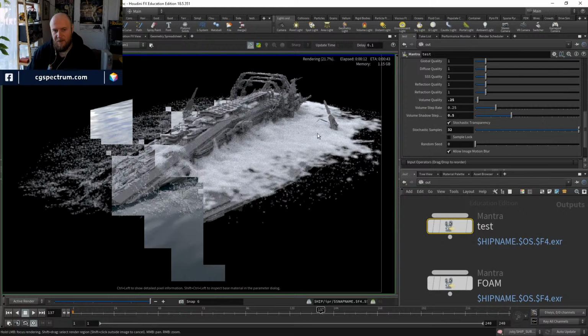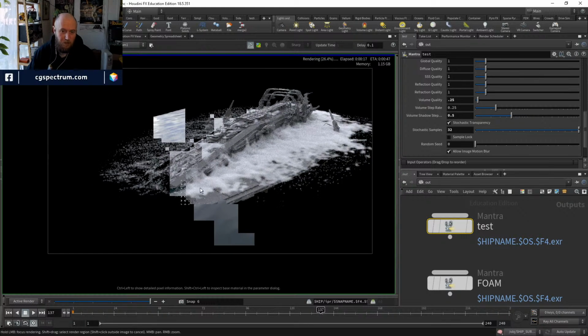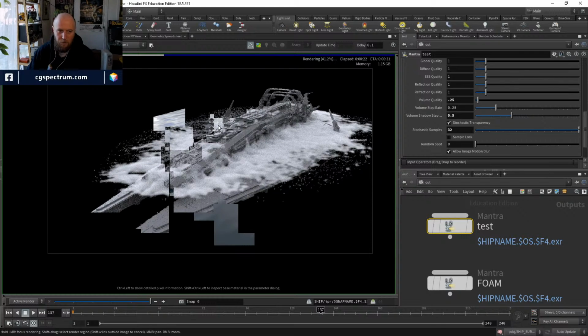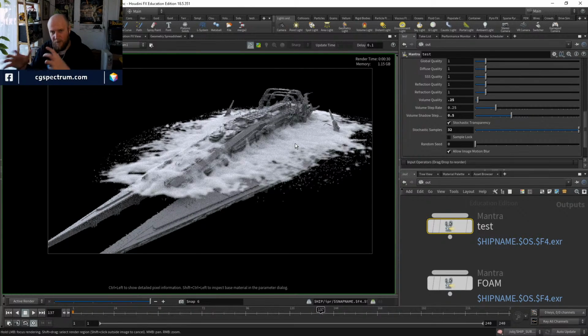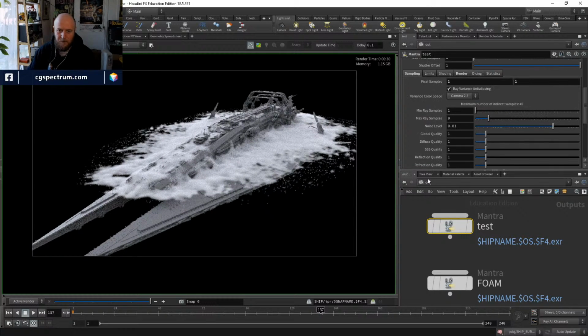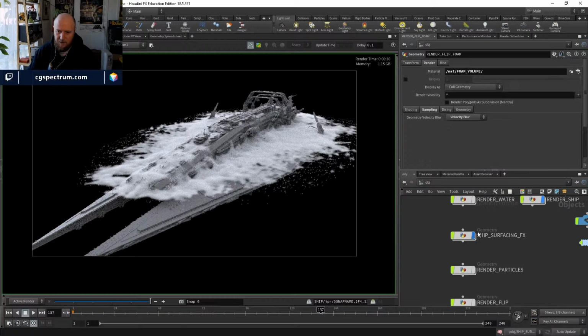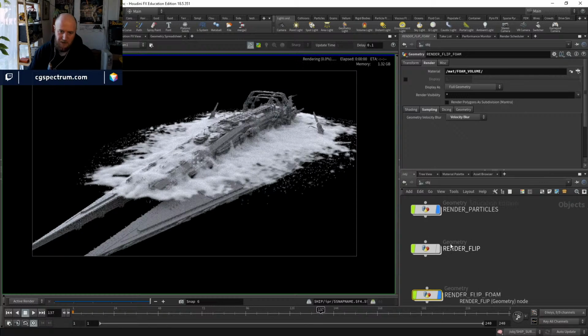So, you know, it's kind of an interesting look, this smoothed out foam. It's very foamy looking. Probably a little bit too soft, but I think it's kind of cool, you know? It's a nice element to have on there. The problem with particle fluid surface is that it can be a bit flickery, so you would really have to test it in motion. Let's get our water back and just see how that looks on the surface of the water as well. You would really have to test it in motion just to see kind of, you know, what it looks like overall.